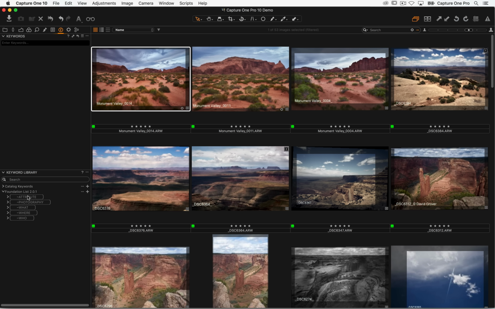So the way this keyword library is laid out is an attribute as such, so various different attributes to the image itself. Photography, that's various things like orientation, type of photograph, treatment and so on. Then there are various different subcategories there. Where is it, which is empty, we'll come back to that, and who is it. So you can add your own clients and people like Philip was suggesting earlier. Richard was asking, with the parent and child, can you just enter the child's name, or will you need to enter the parent and child? Well, you'll see that in a minute, Richard, hopefully.